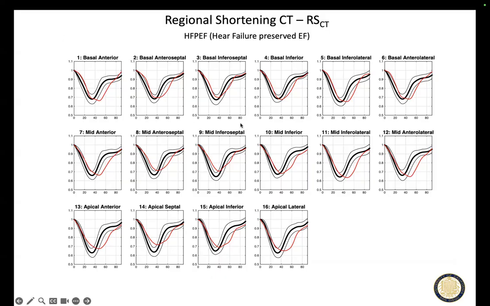And so you can see region to region, this red heart here, this patient does have a different looking strain curve. There's a couple of things. One, it seems to be centered so that it's almost like a sinusoidal squeeze box type of thing that's very symmetric, around 40%. Also, the rate at which it is relaxing is remarkably different, right? These are all relaxing much more slowly than normal relaxation. So when you watch the movie, it has this kind of viscous feel to it. It looks like it's having trouble relaxing and opening back up and filling.